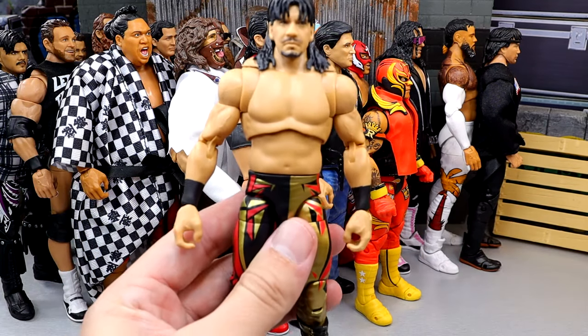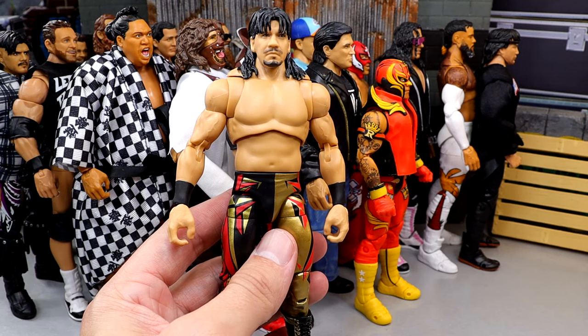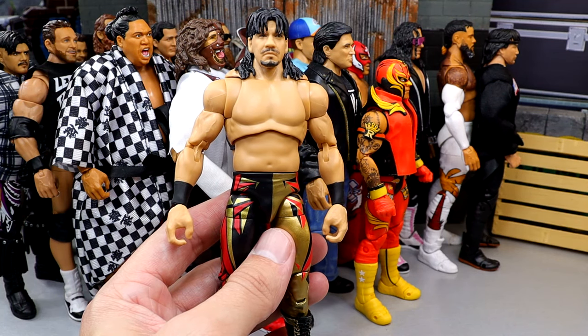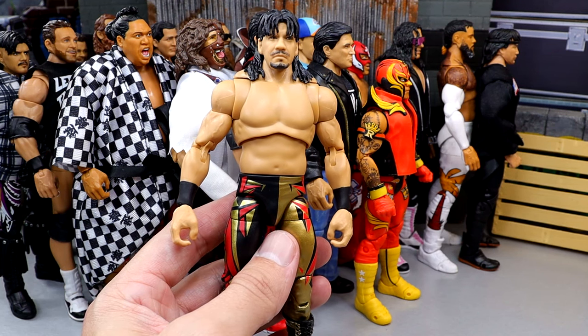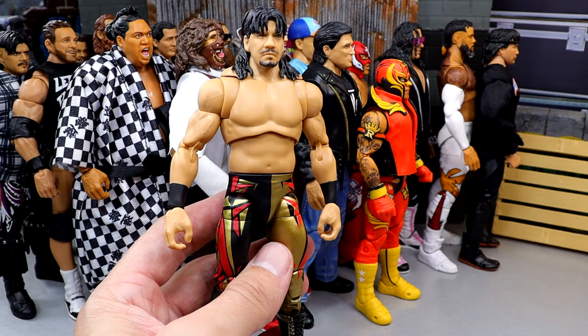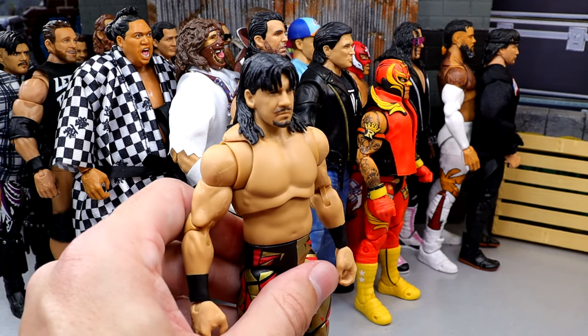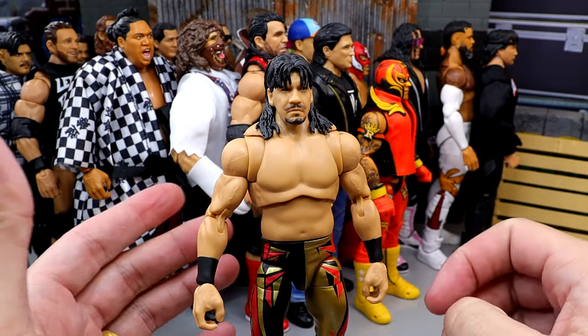I like it. Number 18 is Monday Night Wars Eddie Guerrero. Very fair figure, one that I didn't get to review on the channel, but I love the gear. I love the head sculpts. Great skin tone. Really good accessories. This is a fair Ultimate. If you have this in the top 10, I would understand it completely. It's a very, very good figure, but it was not good enough to get higher for me personally. But he is very poseable and stuff like that. This is a very good Ultimate, in my opinion.